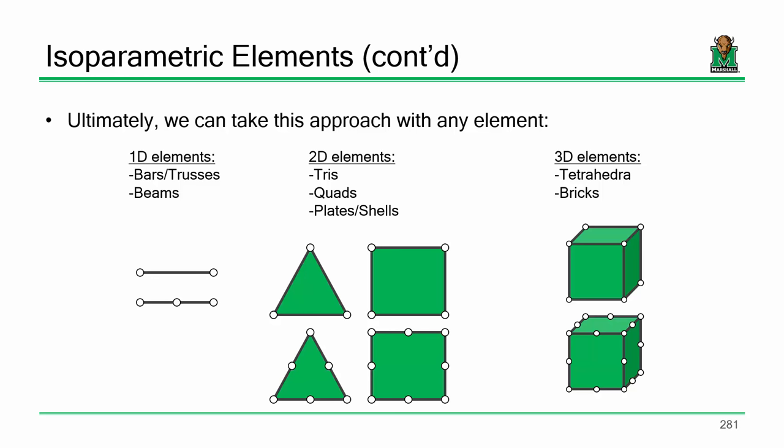Now, if I take all of this and collapse it into a matrix problem, it looks like this. Remember, I've got three strains. I've got a total of 8 displacements, right? Because on each node, I have a displacement in the x direction, a displacement in the y direction. So my B matrix has got to be 3x8, because a 3x8 times an 8x1 will yield the appropriate strain matrix. Does that make sense?